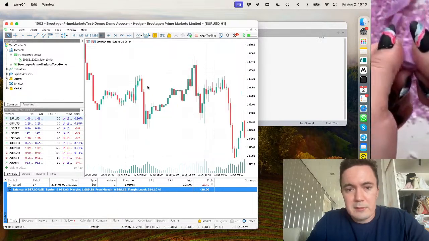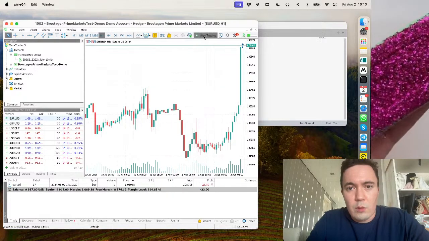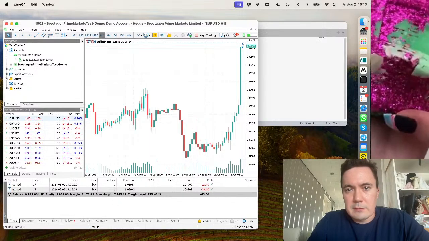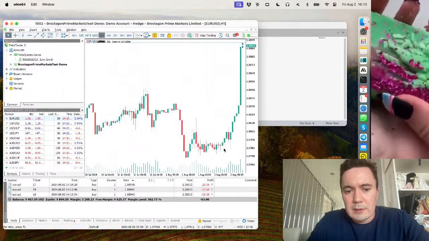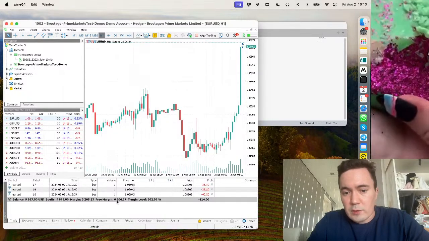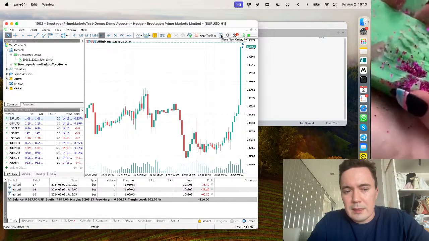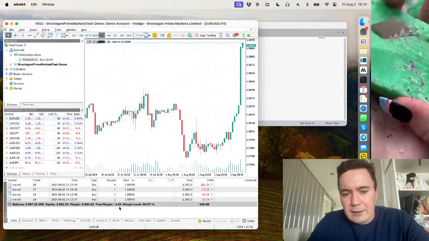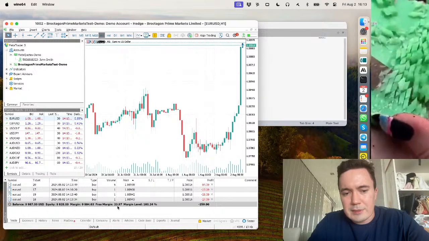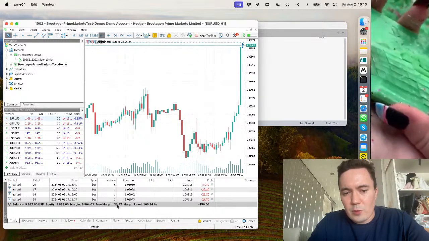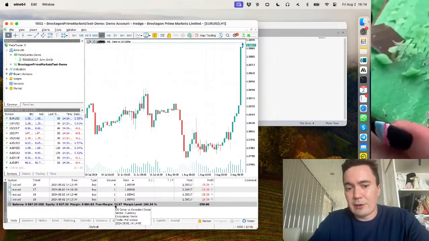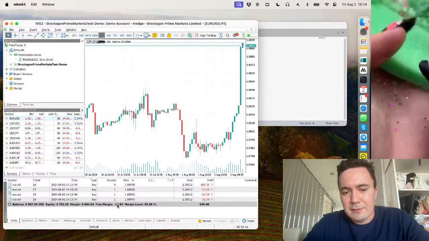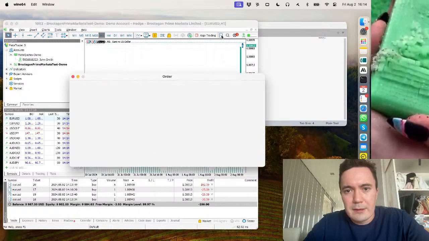So we spent 1,000. Can I buy one more lot? I can, I still have $7,000. Can I buy one more lot? Yep. I can still buy 6 more lots approximately. Let me try that. Yep, I did, and I used up all my money. You can see here that my free margin is almost zero, and it sometimes goes to a negative amount, which means when it's less than zero, I cannot open any more positions.